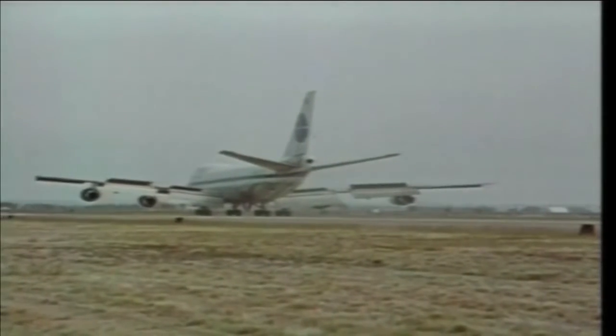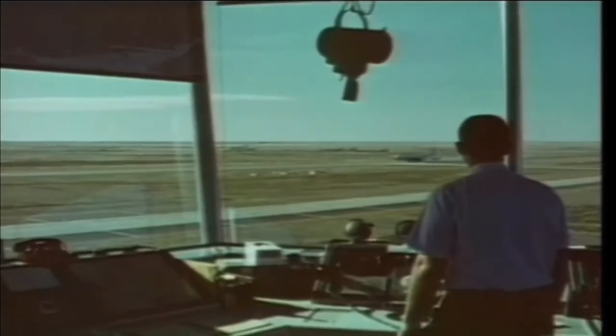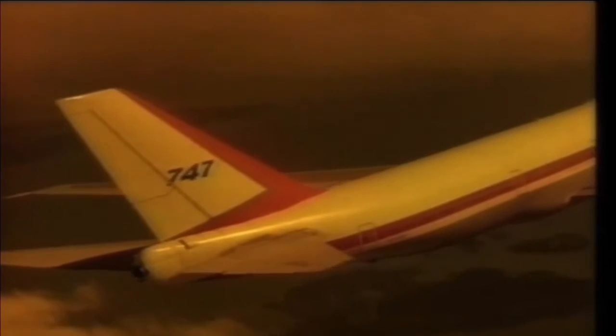It wasn't all smooth flying for Boeing. There were some problems. The plane's huge size was one. The first jumbo was overweight and would not be of operational value. Regardless of the problems, Boeing worked through them with the same dedication that they had when building the plane. What Boeing had built was an aviation milestone and will probably go down in history as the greatest commercial aircraft of the last century.